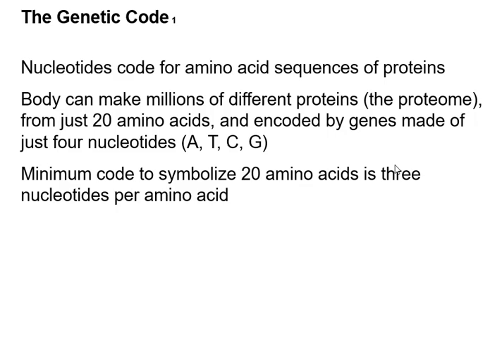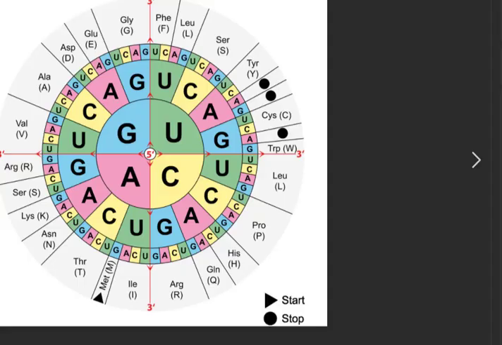So when scientists were looking at the A's and C's and T's and G's, they realized that the body was only coding for 20 amino acids. So they did the math and they said, oh, then you must have triplets. So you must have like AAT or ACG or TTA, something like that. You have to have three of those nucleotides to code for one amino acid. And so now we have a little table and you can actually look it up. Depending on which A and T or A and C or G that you have, you know which amino acid that gene is actually coding for.